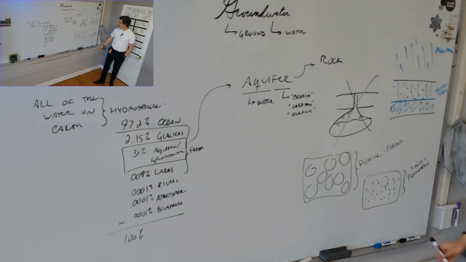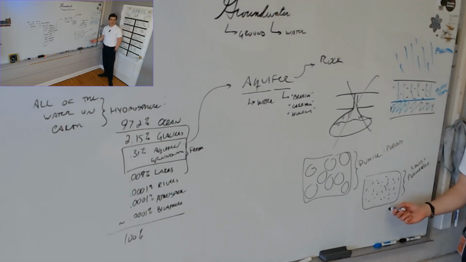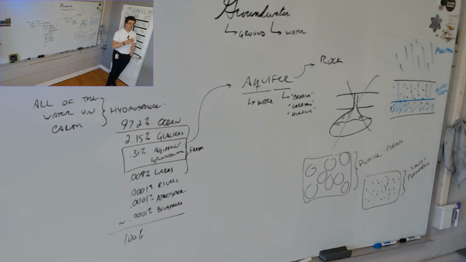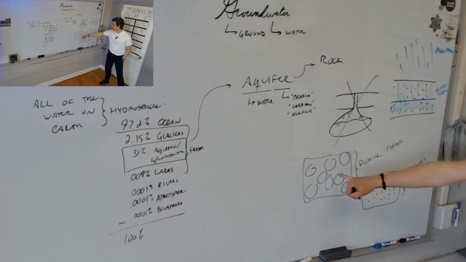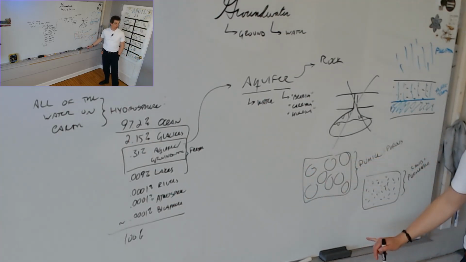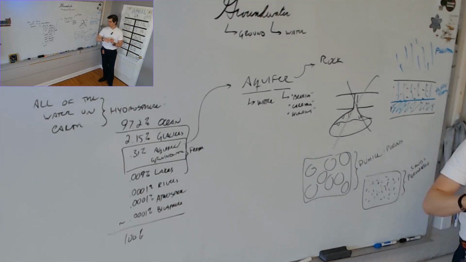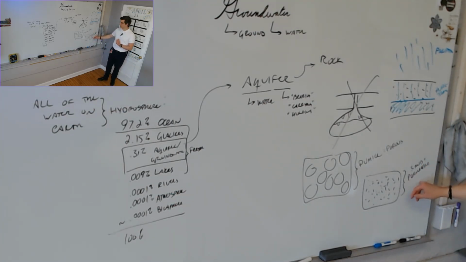All permeable rock is porous, meaning that it has pore spaces. But not all porous rock is permeable. Permeability is the ability for water not only to be in a pore, but to move from one pore to another. Permeable. It can permeate. You might remember from biology that a cell has a semi-permeable membrane, meaning some things can pass through it and some things can't. Semi-permeable. Some can go through, some can't. Permeable means it can go through.